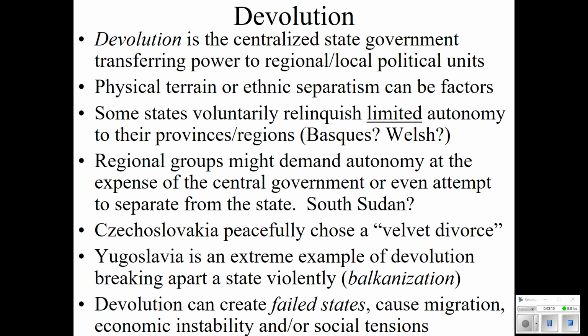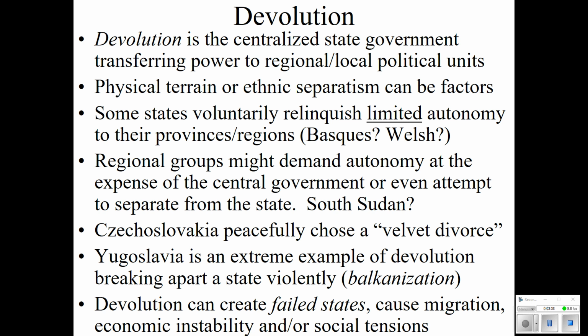And this is what happened, for example, with South Sudan. It's the newest country in the world, the newest state, I should say, and they broke away from the rest of Sudan just within the last decade. Czechoslovakia, another famous example, where the Czechs and the Slovaks pretty much said, look, we never really wanted to be together anyway. This was a state that got created as a buffer after the end of World War I by taking away land that used to belong to the Austro-Hungarian Empire.